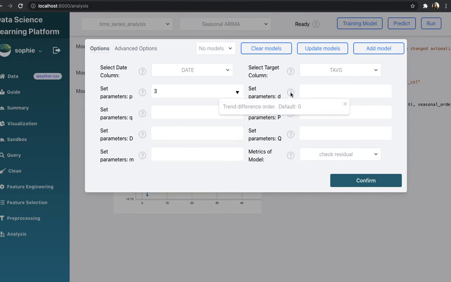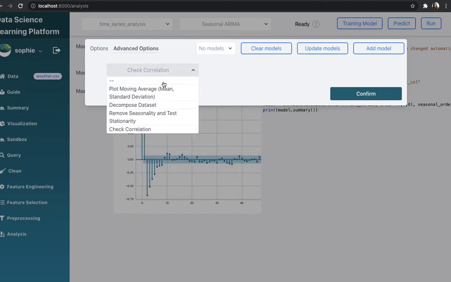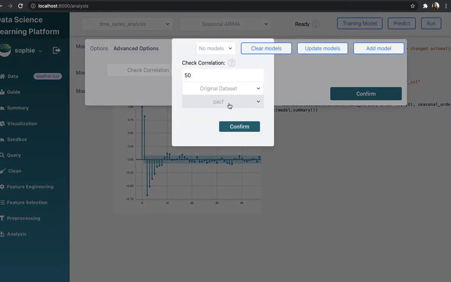And then q is the moving average order. We take the parameter q to represent the biggest lag after which other lags are not significant on the autocorrelation plot. So we go back to the advanced options and check correlation, check the ACF.